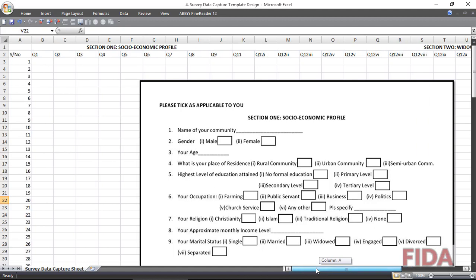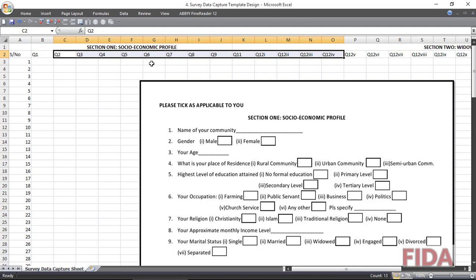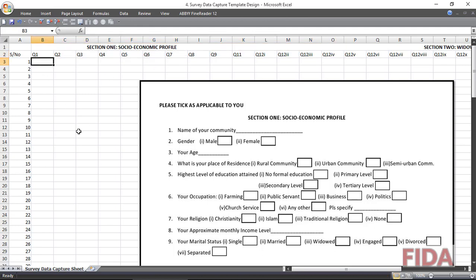So we are going to do something now so that as far as you go to the right, you keep seeing these serial numbers, and as low as you go below to enter values, you keep seeing all these queues, the questions. So go to B3, if you have designed yours as mine, and click. Now we are going to put a line on top of this cell below this Q1 and in front of this A, so that whenever you go below, they will keep showing. You go to the right, they will keep showing.